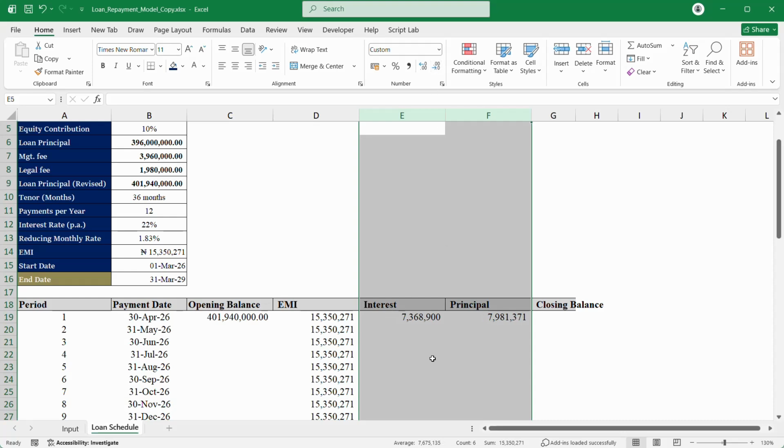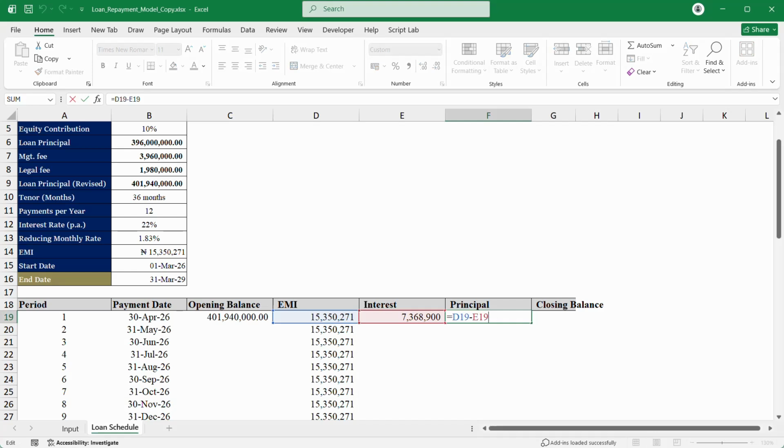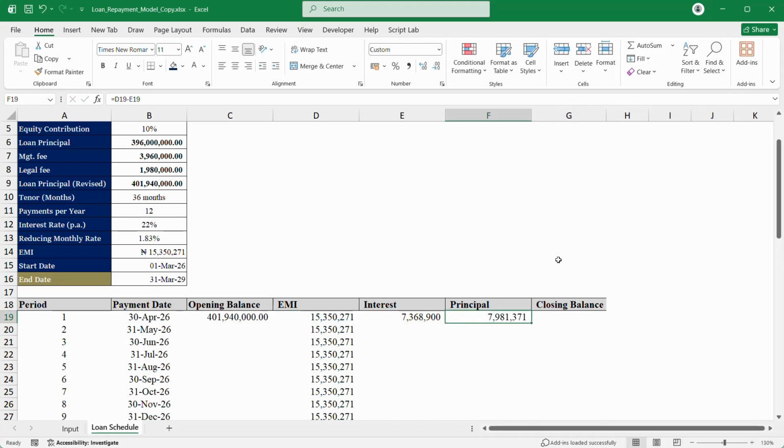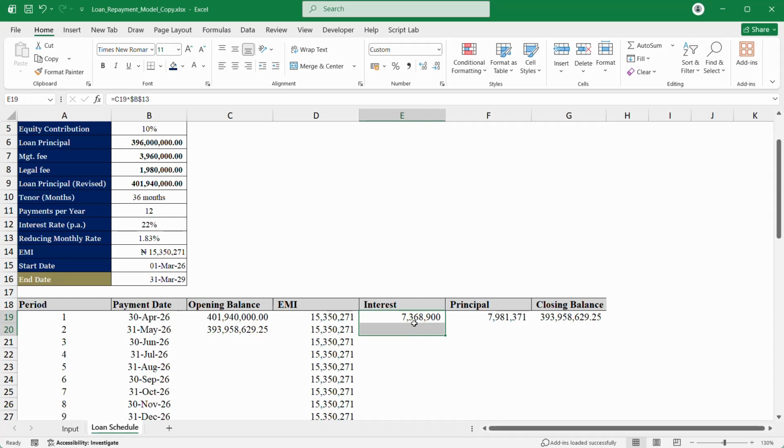I don't want those extra zeros. So this is going to be our principal. What is going to be our closing balance? Our closing balance is going to be our opening balance minus principal, because it's only principal that is going to reduce our balance. So we'll be having our closing balance here again.